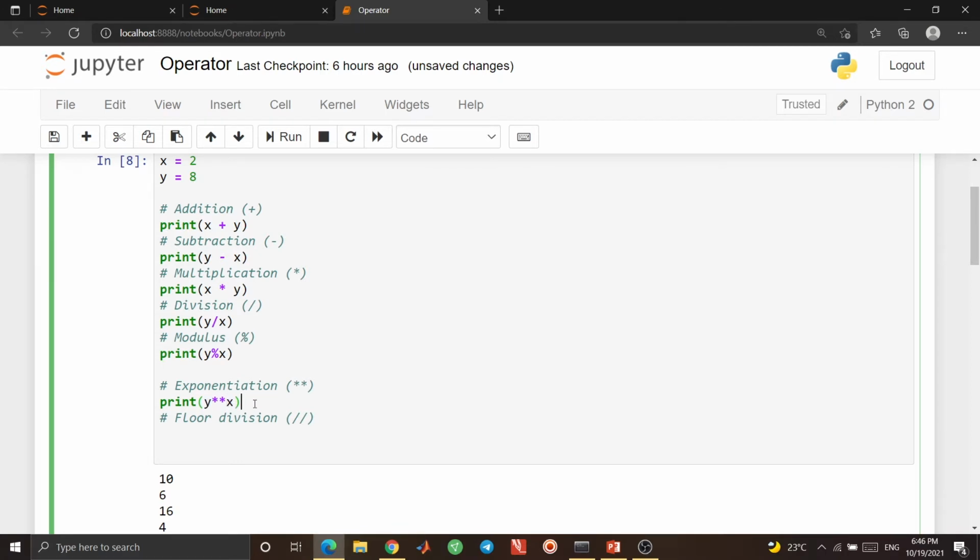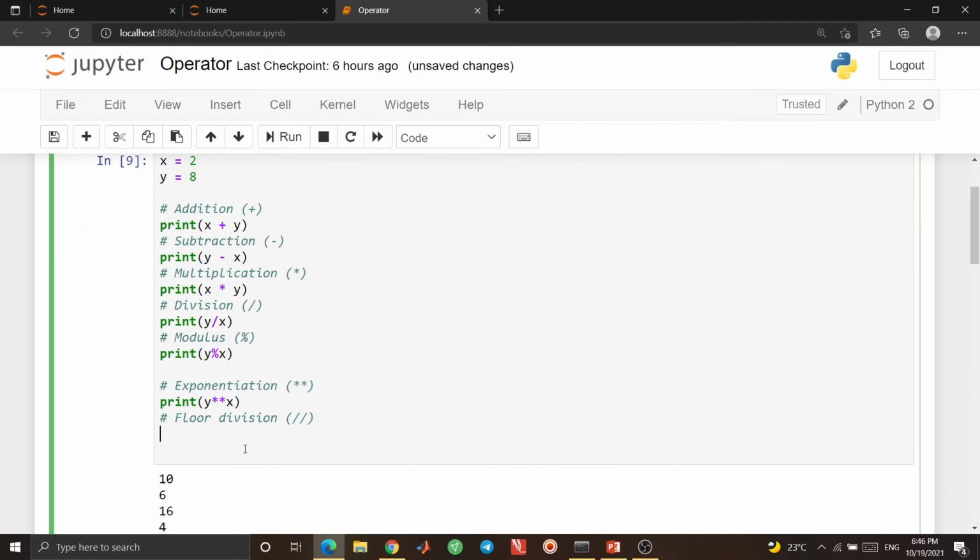We expect the result to be 64, and this is 64. This means y multiplied by y, because x is equal to 2. And if x is equal to 3, it will be y multiplied by y and again multiplied by y.